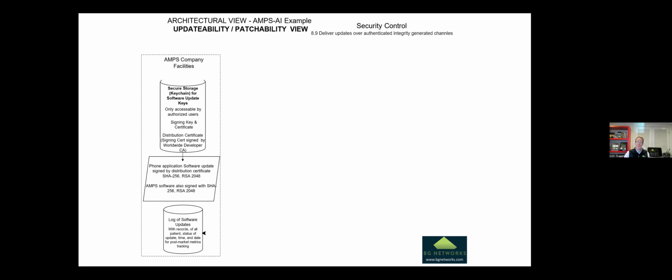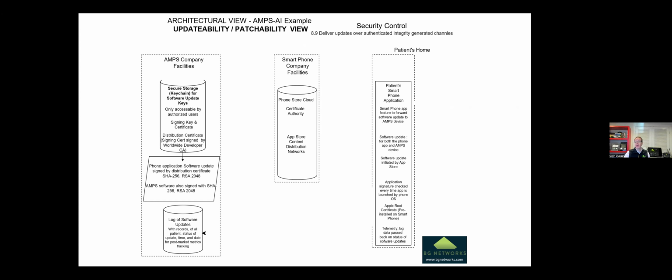You've got the company where the software update is generated. You've got the smartphone company, let's say Apple, where the update for the app is going to go, and it's going to be distributed from the App Store to the patient's home, where the patient's phone is located. And then you're going to have the actual IoT embedded medical device worn on the ankle, and that also is going to be in the patient's home.